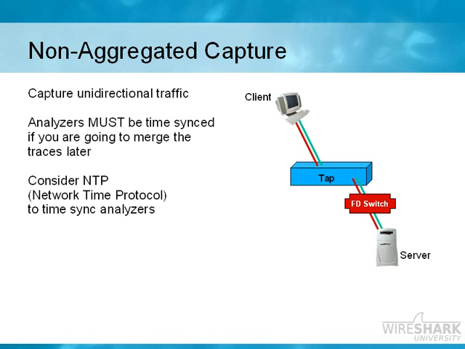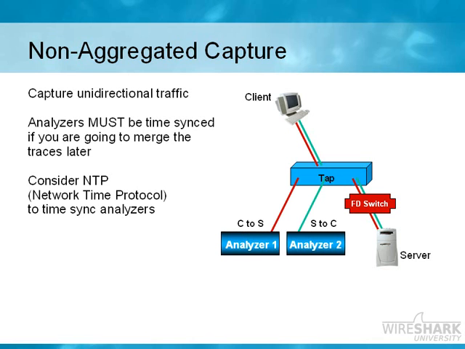But we've placed a full duplex tap along the client's path. Now this is a non-aggregated tap, which means that it's not going to send the transmit and receive channel information down simultaneously to a single device plugged in. Instead, it's going to have two connections, and you're going to have to connect two analyzers to the tap. Analyzer number 1 on the left-hand side would be able to listen to the traffic from the client going to the server. Analyzer 2 would be listening to traffic going from the server to the client. So we end up with two separate trace files.